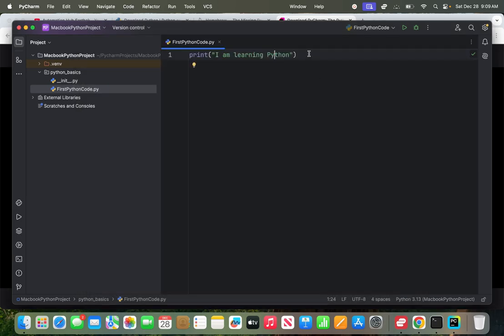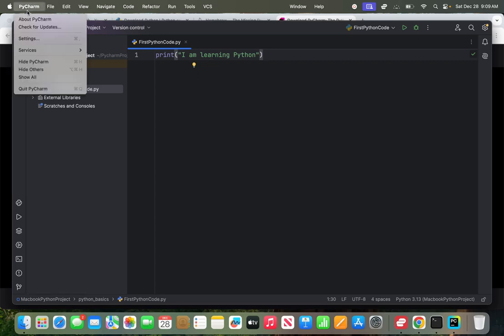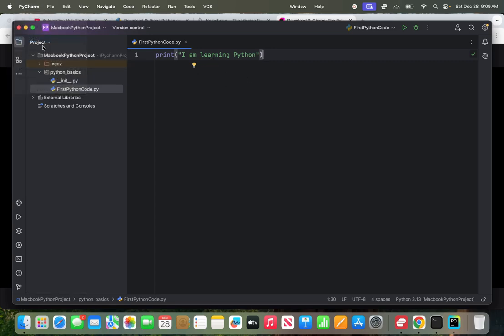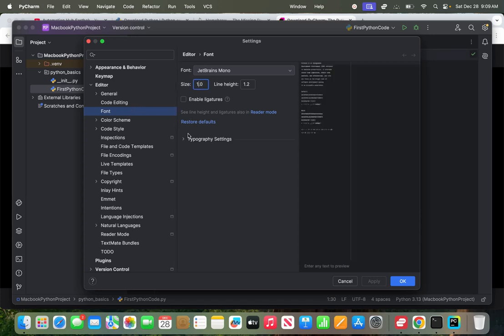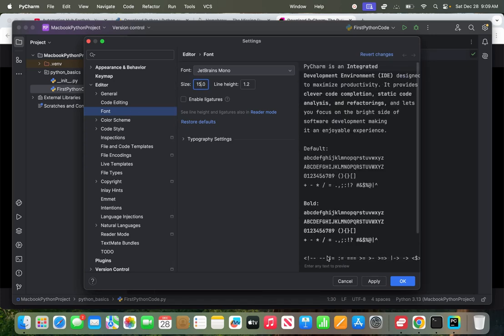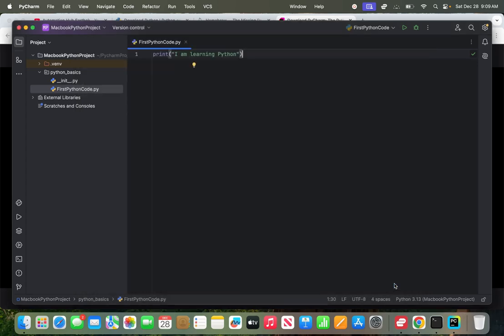Okay, so the font got increased. If you want to change it, you can change. I don't want to. I think this much text is okay, or even 15 was fine. I'll go back to 15 and just directly click on apply and OK. So this much font is also fine.